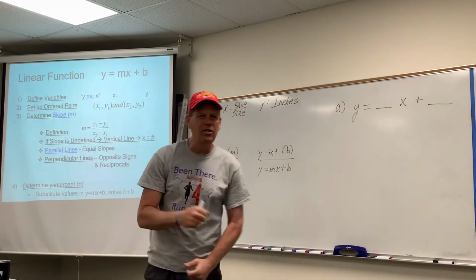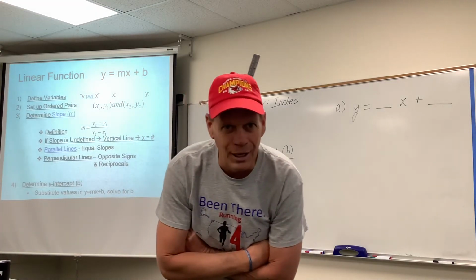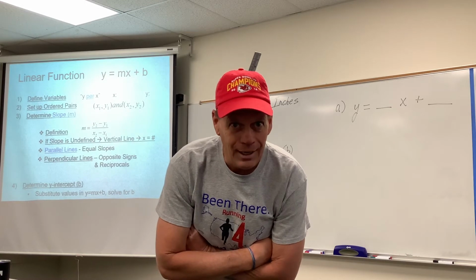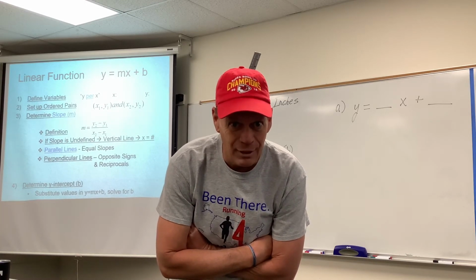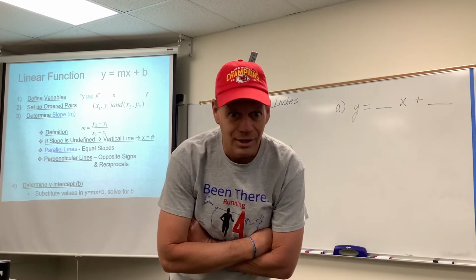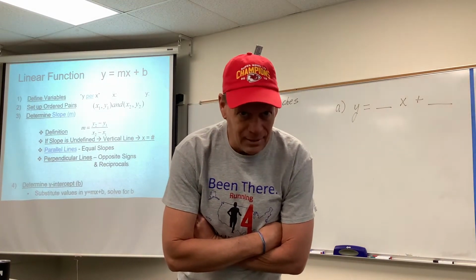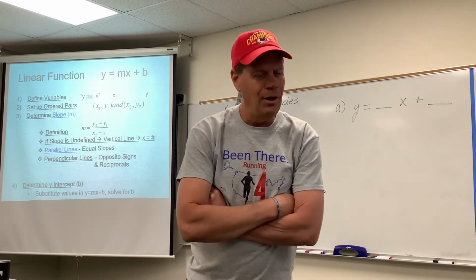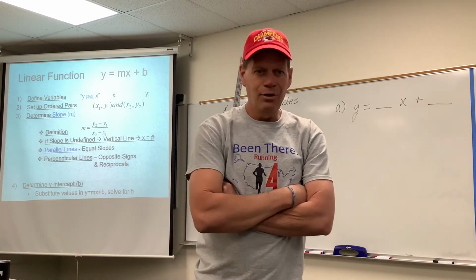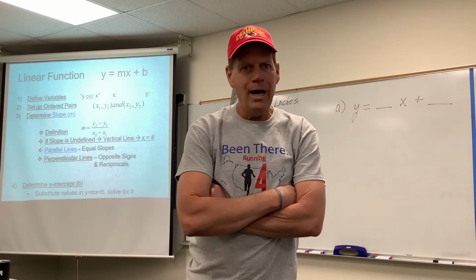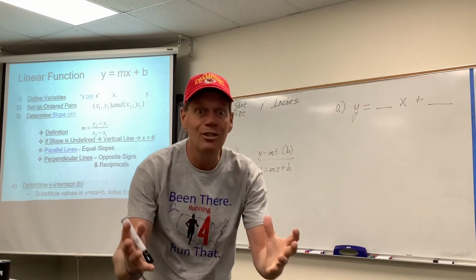I bet you there's a question on homework like this where they give it to you. Per! And if they're kind enough to do that, take advantage of it. This is the kind of question that's supposed to be easy, and we make it more complicated than necessary. Look for it. On a quiz, on a homework, if there's a number attached to y per x, that's your slope.